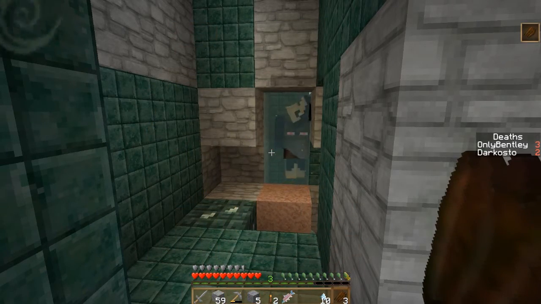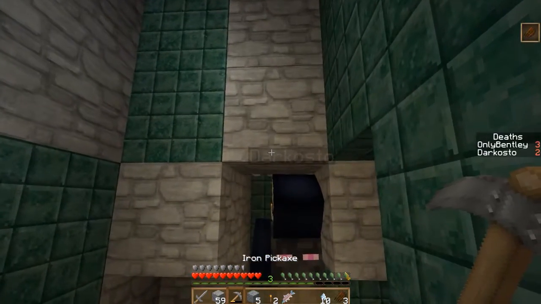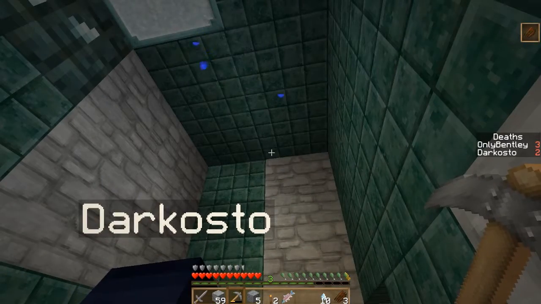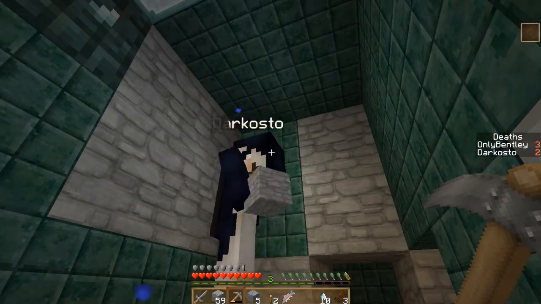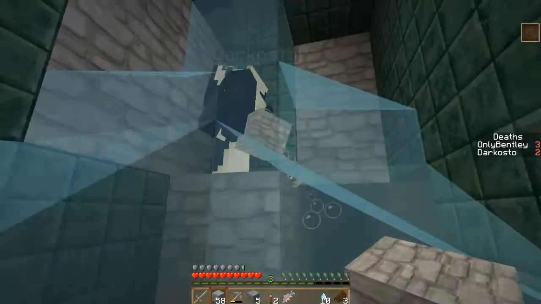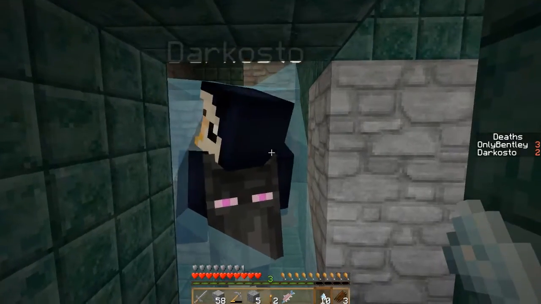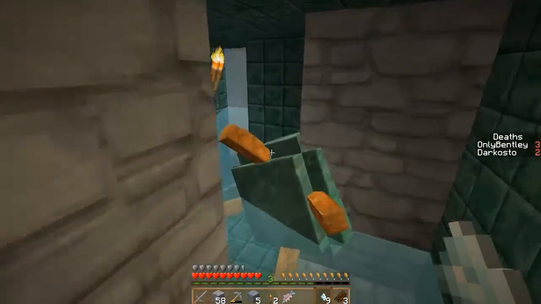Dude, there's so many out there. It's not even funny. I think you blocked off the hole, though. Respiration 3 and Depth Strider 2. Could get Depth Strider 4. Might be helpful in this situation. I don't know. Uh-oh. Don't die. Don't die. He's down here. Yeah, he's gone. It's up that way. Spawner's up that way.